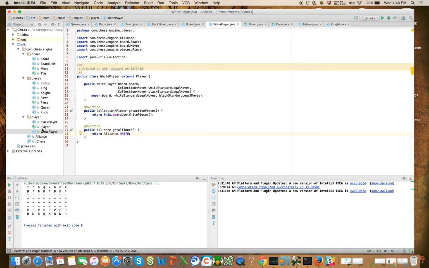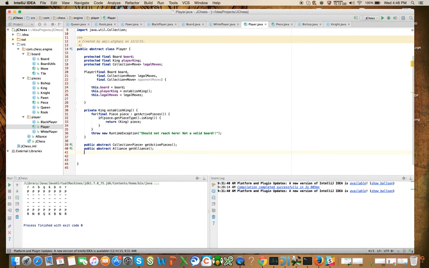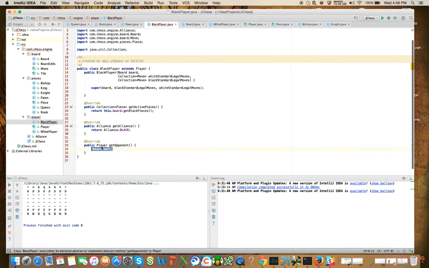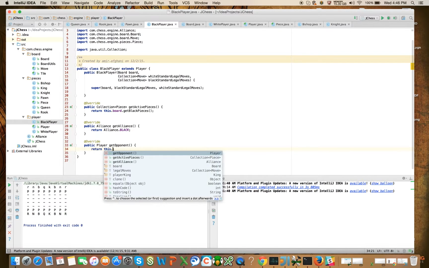Let's also define a method called getOpponent. Public abstract Player getOpponent, and we're going to come back here and implement this method. We're going to say this.board.